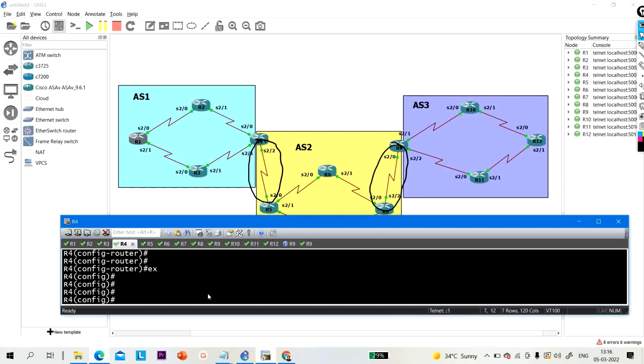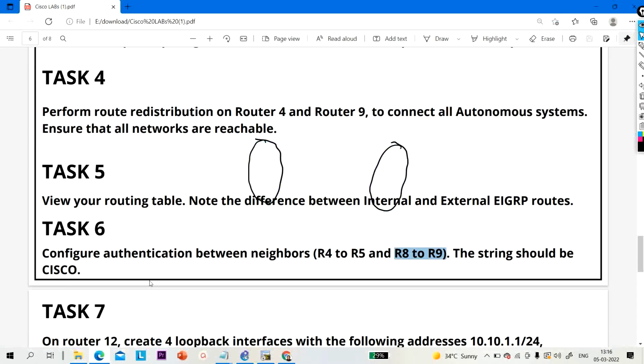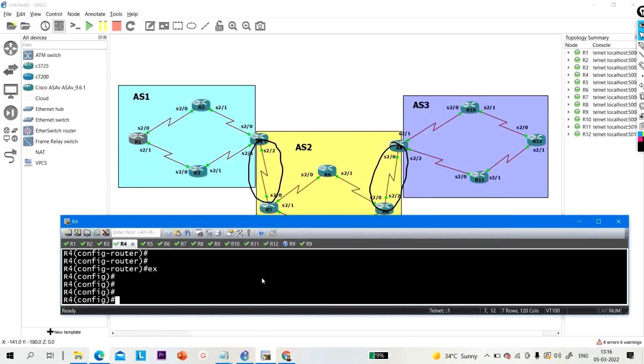I am in global configure mode. So how to configure authentication, right? And there is one more thing in task. You can see the string should be Cisco, right? A string, I will configure a string Cisco. Okay, so guys, to configure authentication, you need to run some command, right? So first thing we need to do is create one chain.